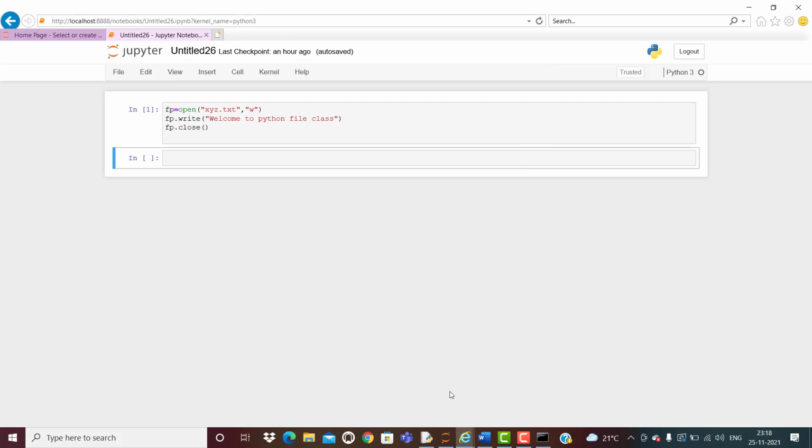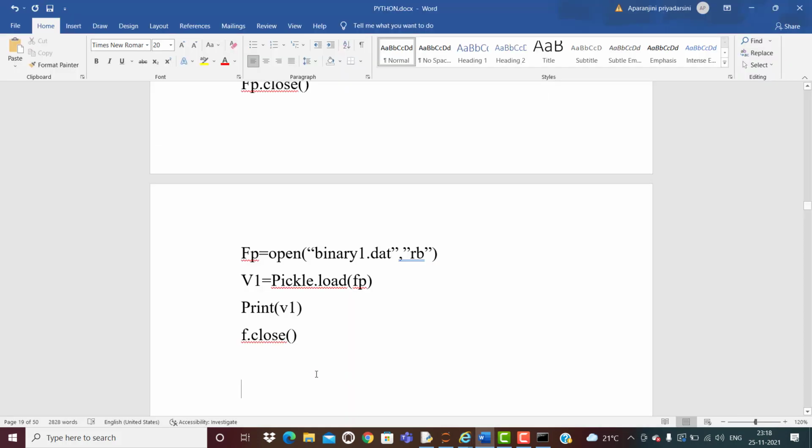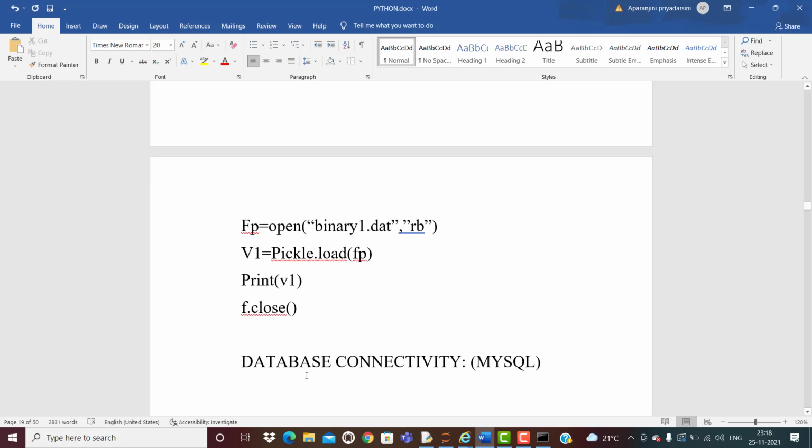Whenever you want to do database connectivity with MySQL, we need to check 3 points. The first one is we need to import the MySQL connector.